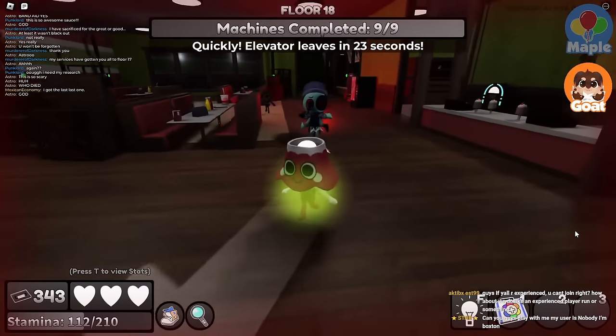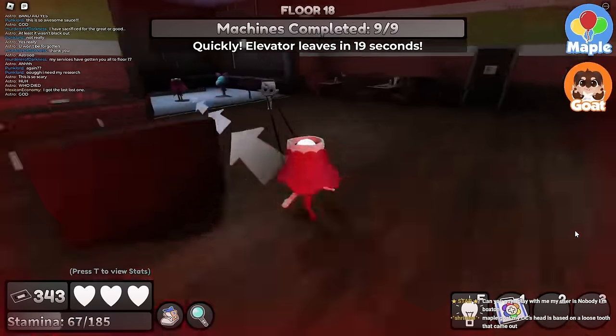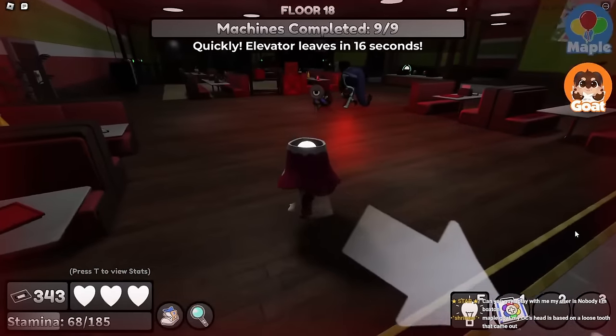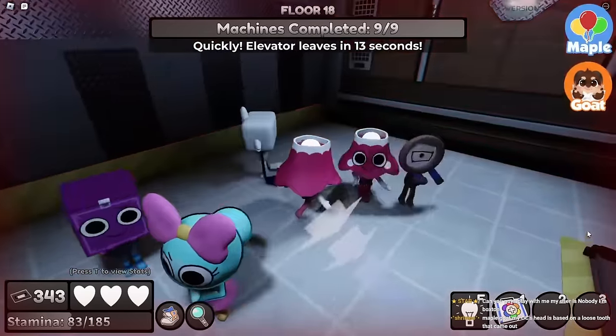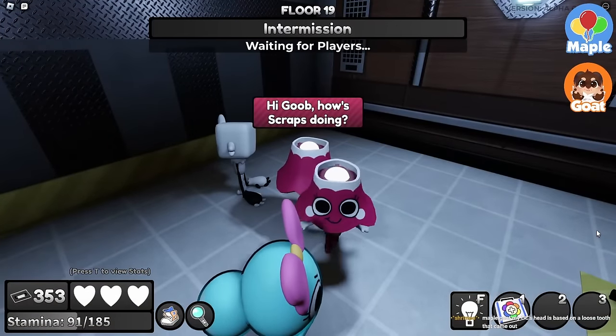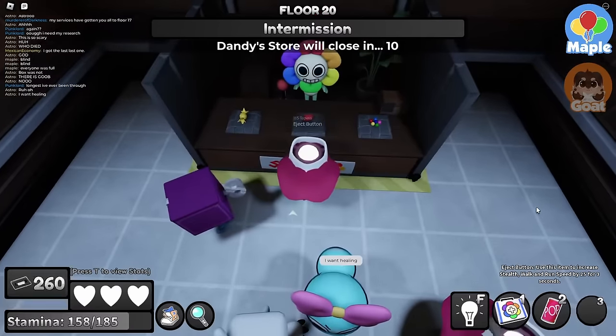I'm gonna take a hit or two. No. Go through. Go. I don't have stamina! I'll pull. No, you got hit once by Toodles. You're just too fast, yeah. Oh, first aid. Let me go for that.